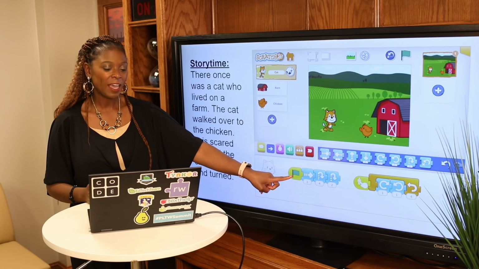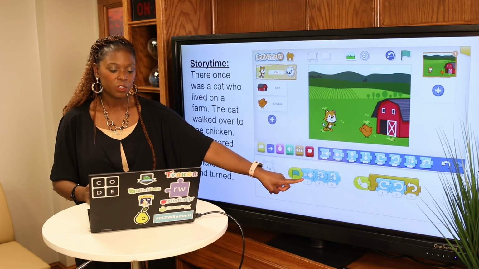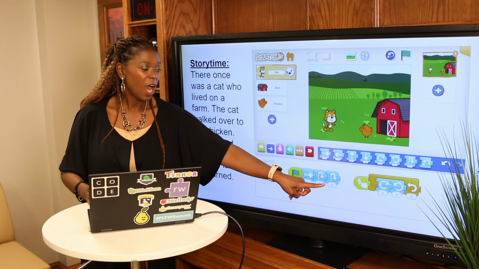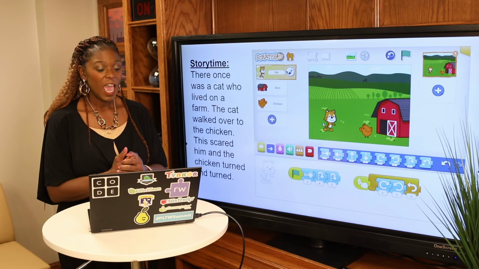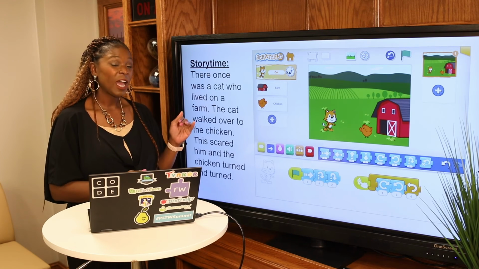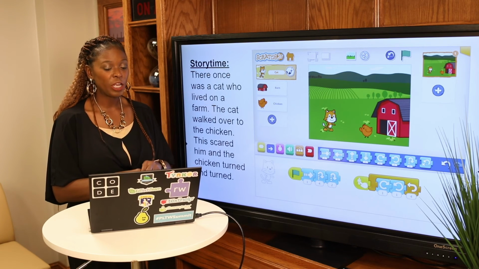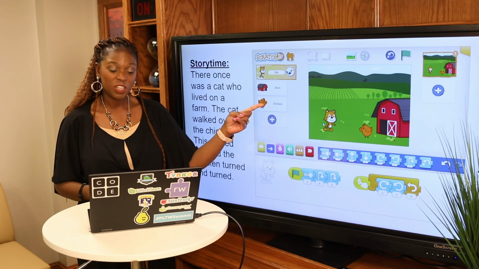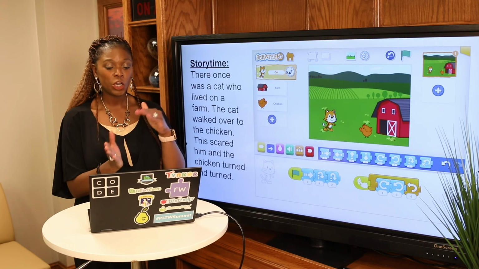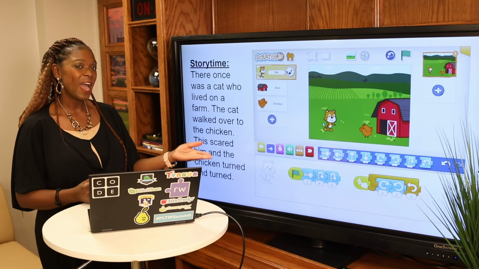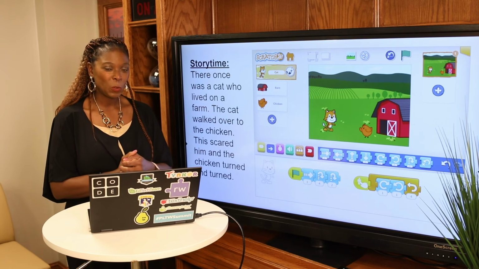Click the green flag, turn 1 space, hop 4 times, hop 2 times. And that meant that when I click the green flag, that's going to initiate my cat to start going. But when he bumps into the chicken, he's going to turn 4 times. And that will match what I've created in my story.